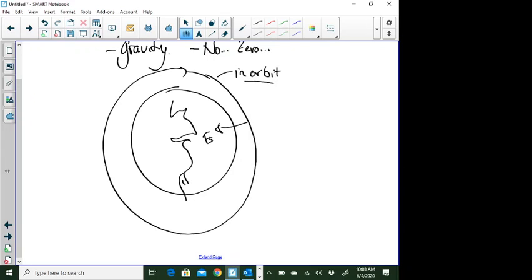Why do we have winter and summer? Because of the sun. Why do we orbit around the sun? Why do we move around the sun? Because there's gravity. So it's the force of gravity between the sun and the Earth that makes the Earth travel around the sun. It's the force of gravity between the Earth and the moon that makes the moon go around the Earth. And it's the force of gravity on the space station that makes it go around the Earth.